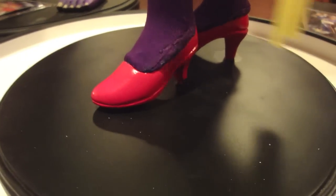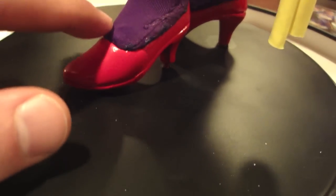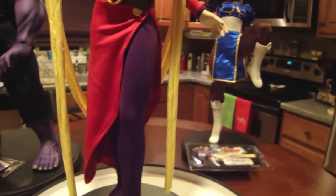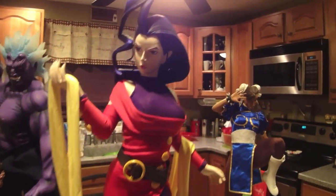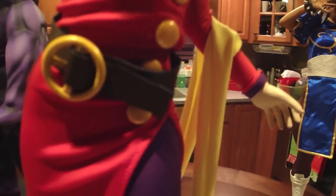My one gripe might be that I think it was tough for them to fuse the fabric into the shoe. But trust me, it's not noticeable at all. I'm being a total reviewer here, but that was the only gripe I had with this. I don't have any complaints at all. The scarf is beautiful. The dress is amazing. The fabric is perfect that he uses. This is top quality fabric, and it fits perfectly, and it looks just like the character.